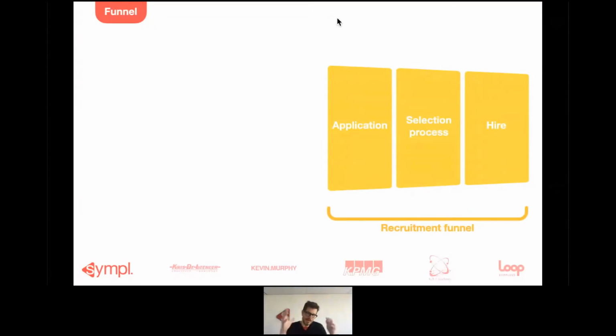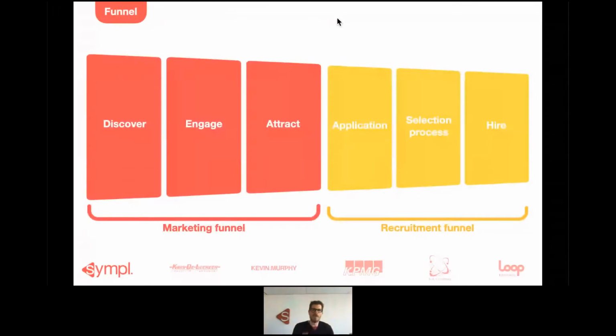But what's important is to keep this thinking when you start sourcing your candidates, because the same applies in your funnel. You have people who are discovering your company before they engage. So there's a discovery range where you can actually interact with people. Then they will engage with you as a company, with you as a brand. And then finally, they might be attracted by a specific vacancy. So these three steps of discover, engage, attract are very important to keep in mind when you set up your campaigns and start targeting candidates.